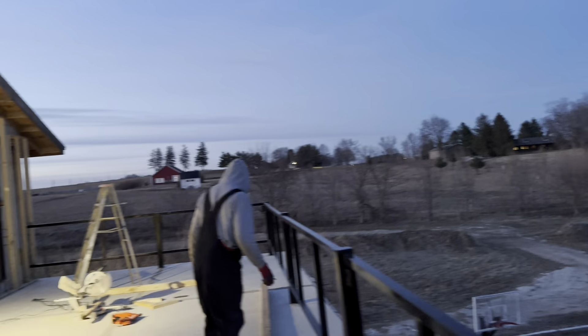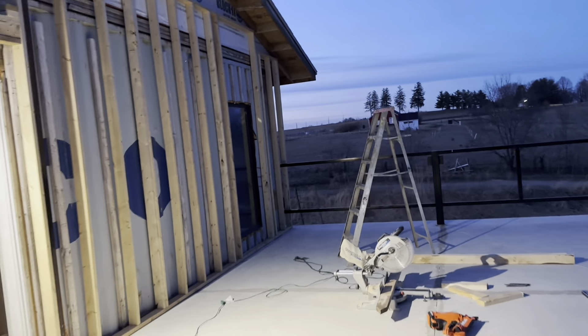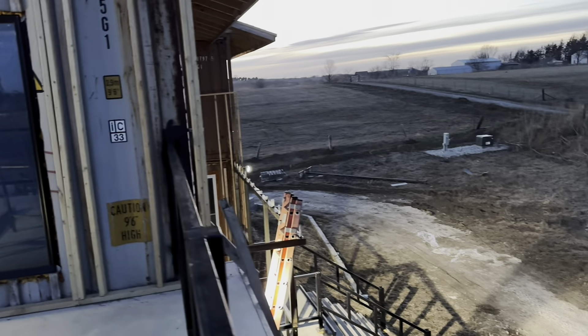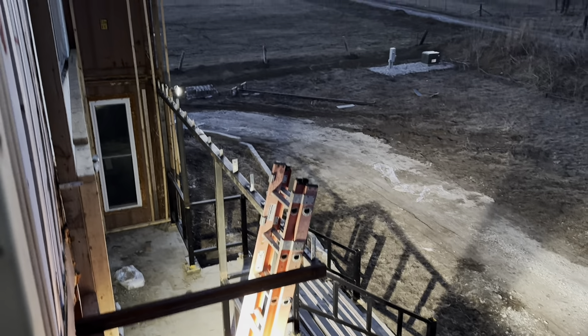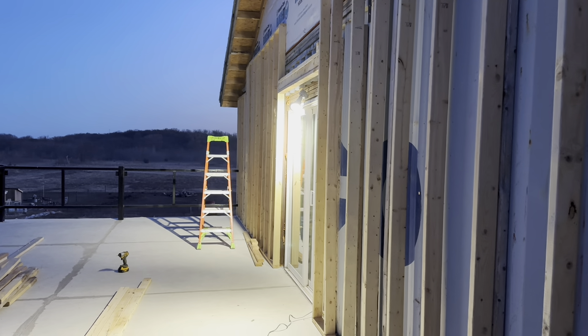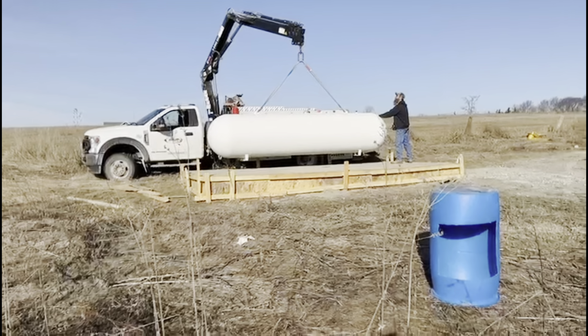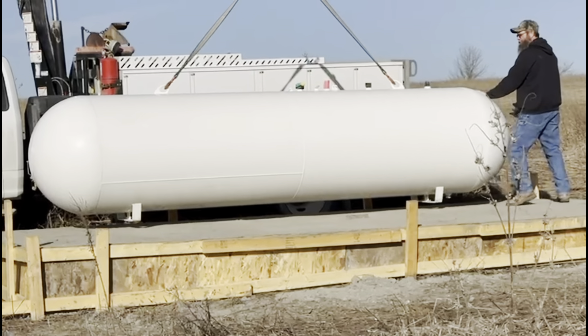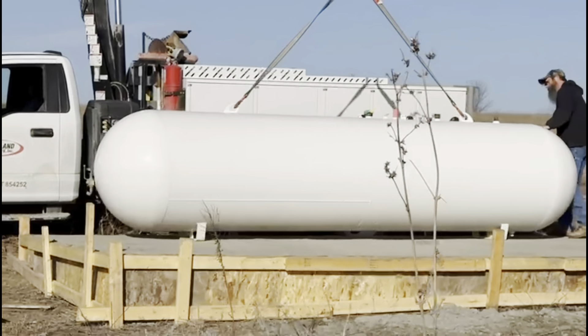By having those tanks I can purchase propane from anyone. I might be purchasing from the same company I bought from, unless there's a reason to switch, but I still wanted to reserve that right — the freedom to swap companies and get gas from whoever is available. One of the benefits of building over time is that you learn things you were not prepared to find out, and you have enough time to work out a mechanism to reduce the impact on you. This was one of those decisions.